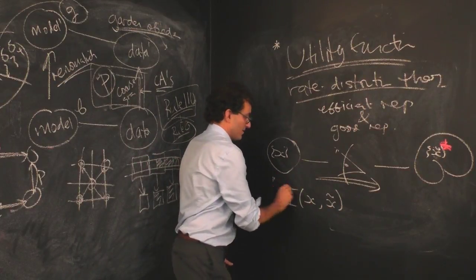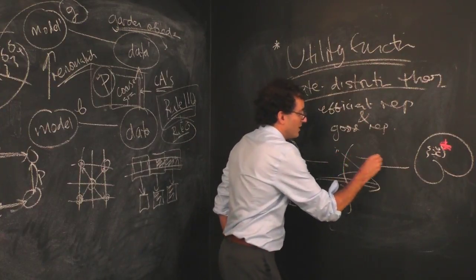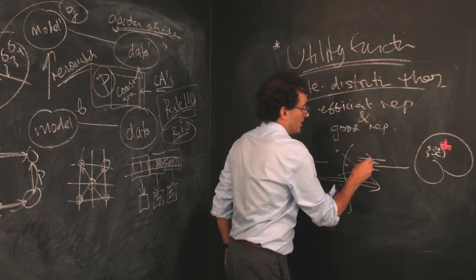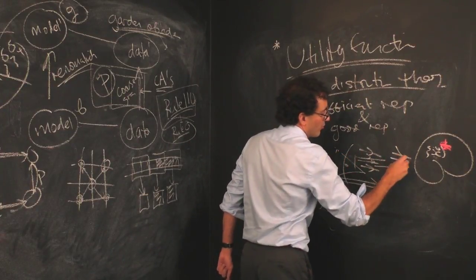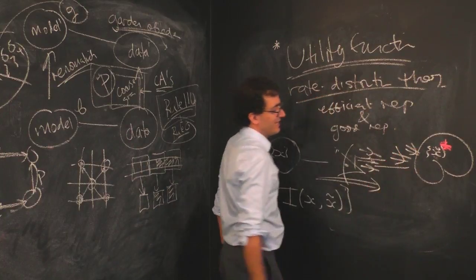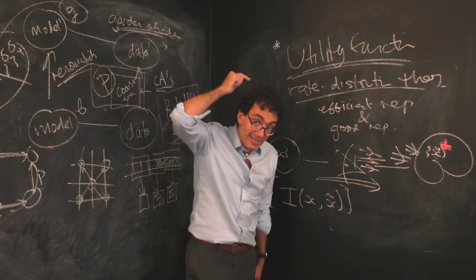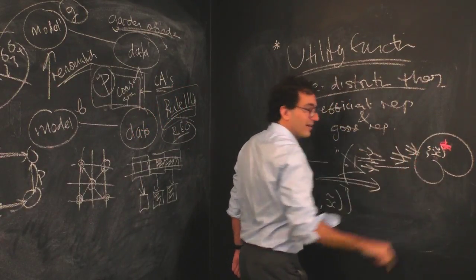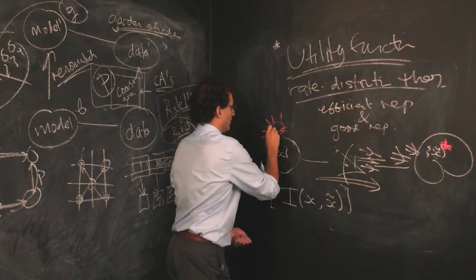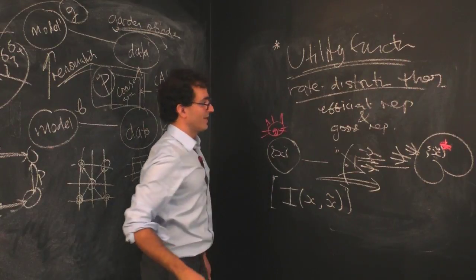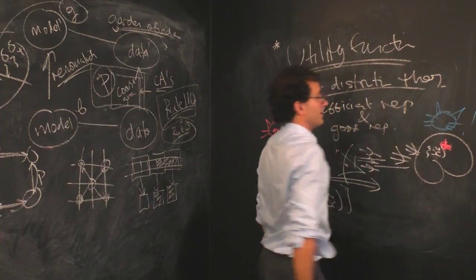This is a good way to quantify how much work, how many neurons, for example, have to be involved in this stage, how many retinal cells have to be involved, and how quickly you can narrow down the data as it goes through your optic nerve, down the pathway, sort of squiggles around in there in ways that I don't really know about, and ends up somewhere in your brain where you say, okay, here's the real world. That's a tiger. And then somewhere in here you have this representation: that's a tiger.